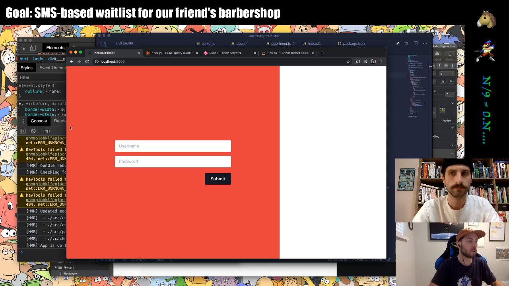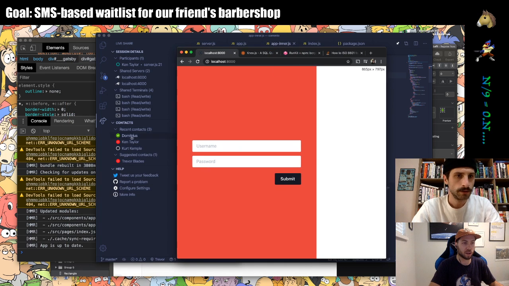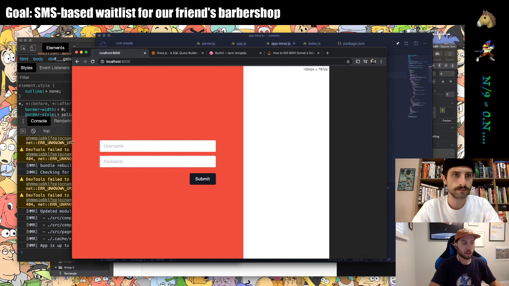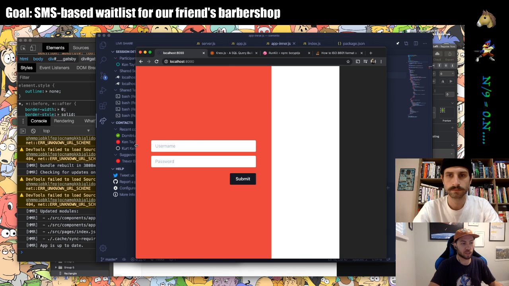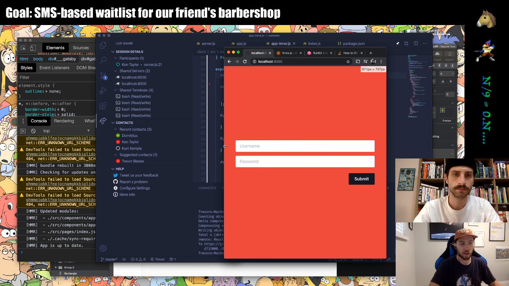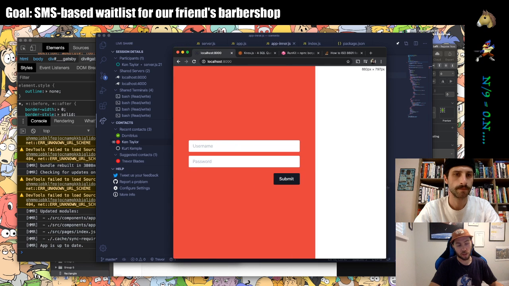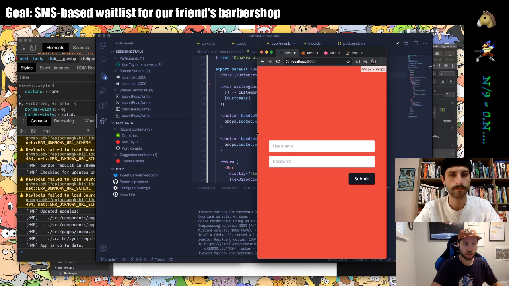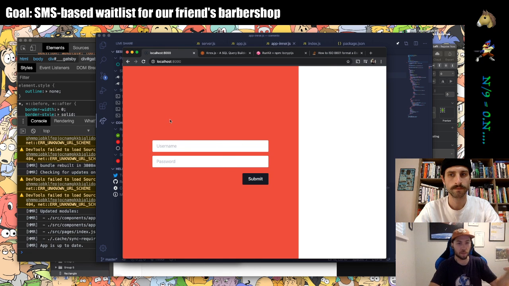So check this out. If you log out and visit the login form, and you make the page smaller, you'll see at a certain point the layout breaks and it goes into just one column. Yep. So that's all done using Chakra responsive styles. So two things happen: our form component loses its set width.